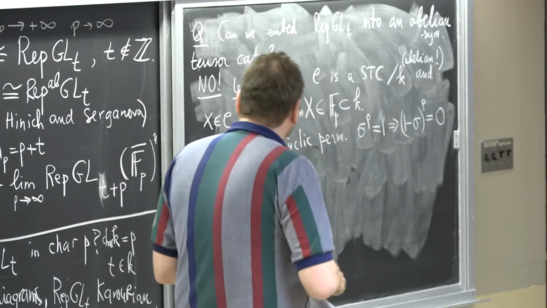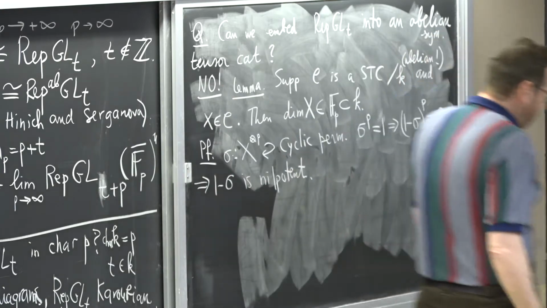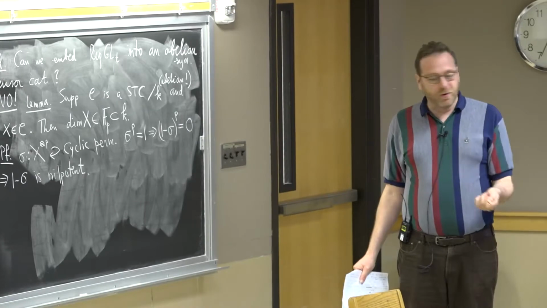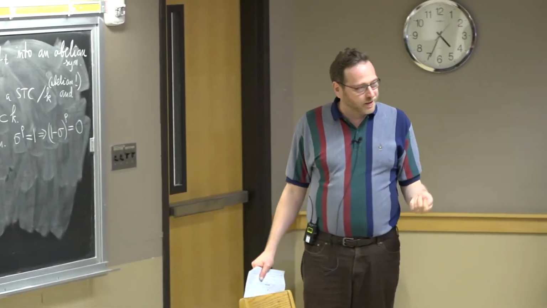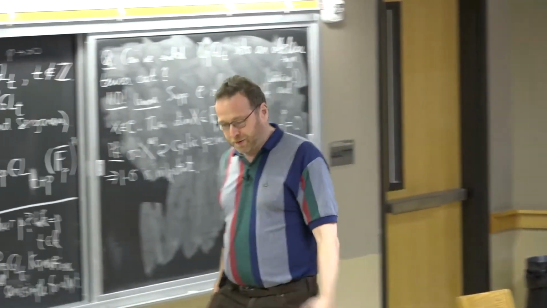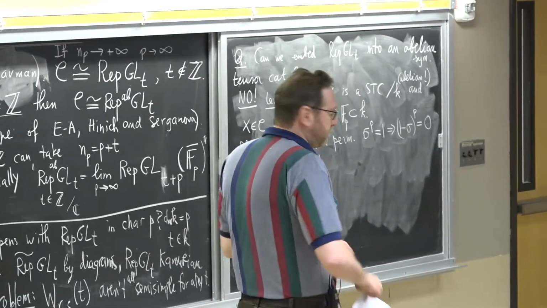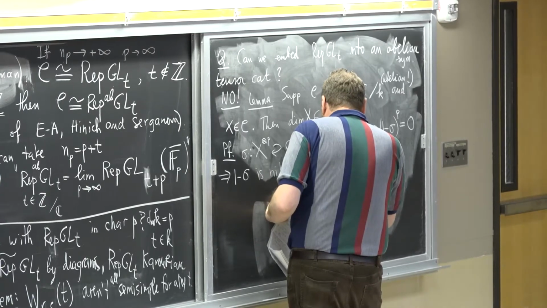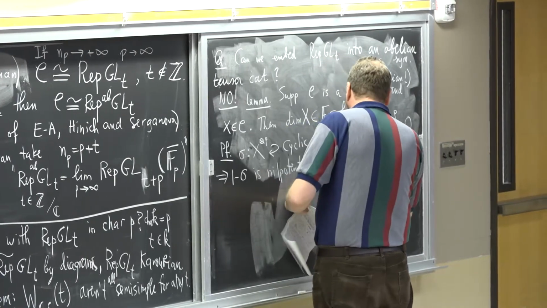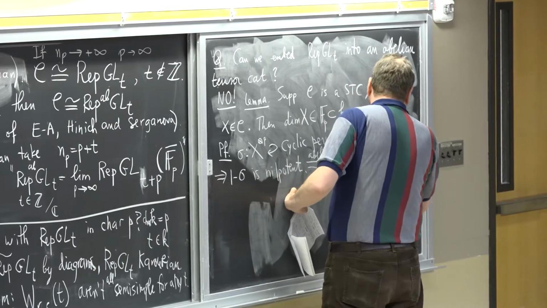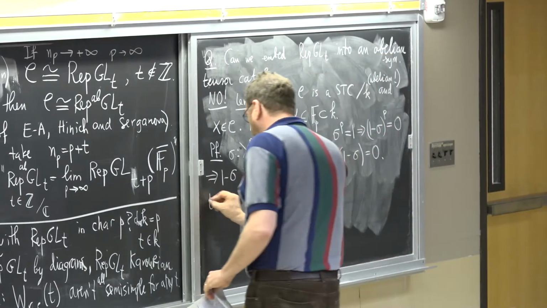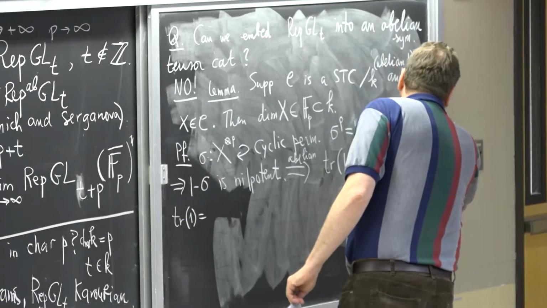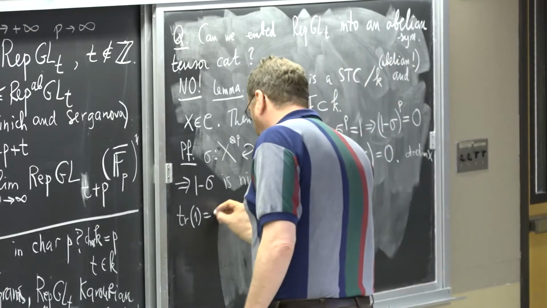But in an abelian category, if you have a nilpotent endomorphism, then its trace will necessarily be 0, because there is a filtration by kernels of powers of this element, and it's strictly upper triangular with respect to that filtration. That's where we use the fact that it's abelian, since we can use kernels. This implies the trace of 1 minus sigma is 0. But what is the trace of 1? It is just the dimension. So if d equals the dimension of X, then this is equal to d to the p.